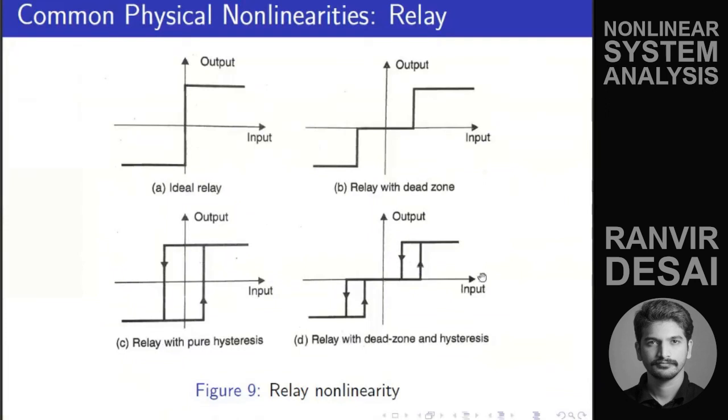And this is a very practical relay, where it will have dead zone and hysteresis also. Now it is represented in this way. It can also be represented another way, like this going up and nothing happening in the zero region. So these are some characteristics. As you can see, different types of non-linearities are combined here. Relay's characteristic is this only. Relay is combined with dead zone. Relay is combined with pure hysteresis. And relay combined with dead zone as well as hysteresis. So multiple types of non-linearities may occur in the system. And these are the common physical nonlinearities.